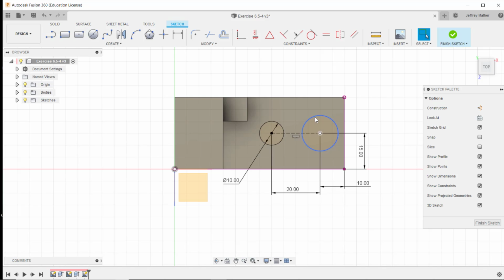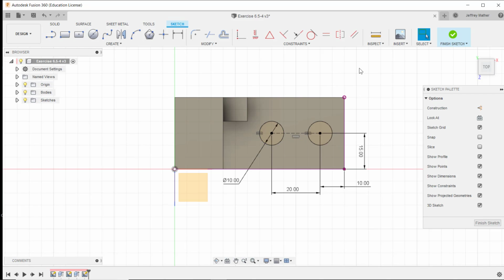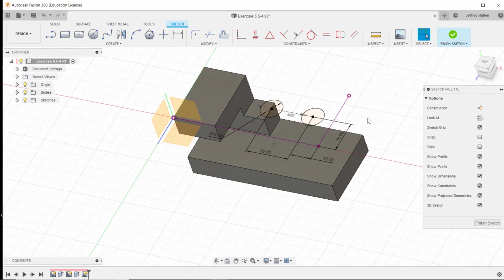The intention was for this circle to be equal to that circle, so we'll make them equal. So those two major tips: dimension some geometry immediately so you'll have a sense of scale for the rest of your sketch, and then when geometry doesn't fully constrain, drag the geometry and you can see what is needed in order to fully constrain that geometry.